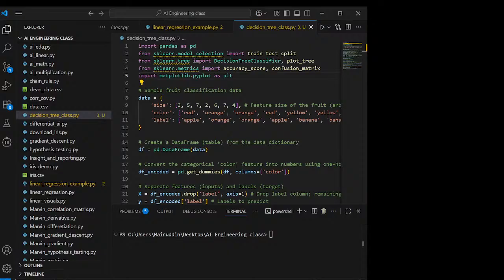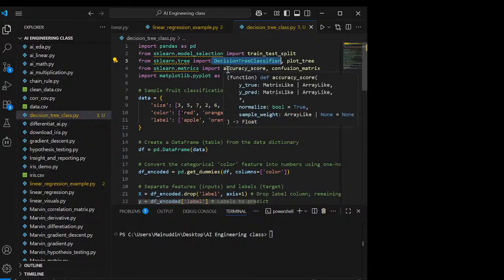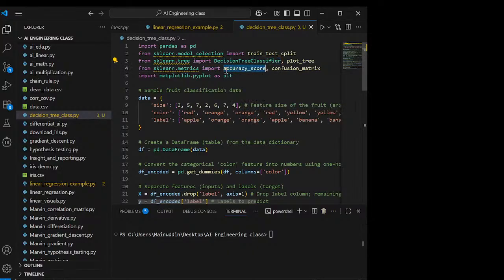The decision tree classifier is the decision tree model for classification. The plot tree lets us visualize the structure of the trained decision tree. And then accuracy score here from line 4 and the confusion matrix provide evaluation metrics for model performance. And then the last import, matplotlib, allows us to create plots and graphs.